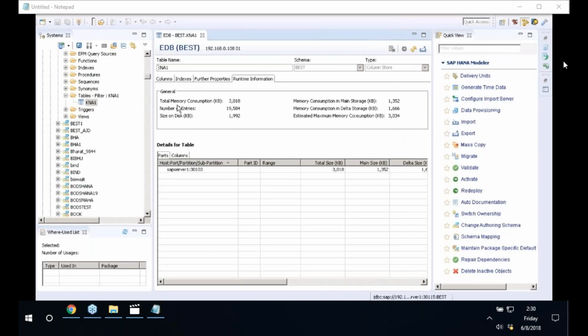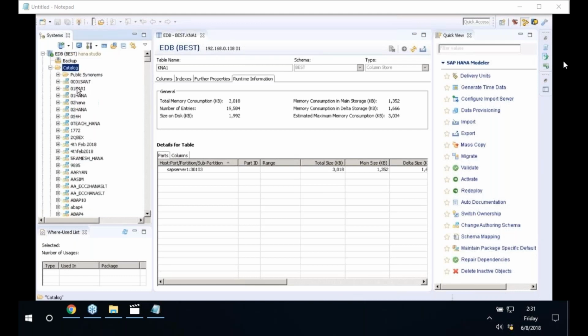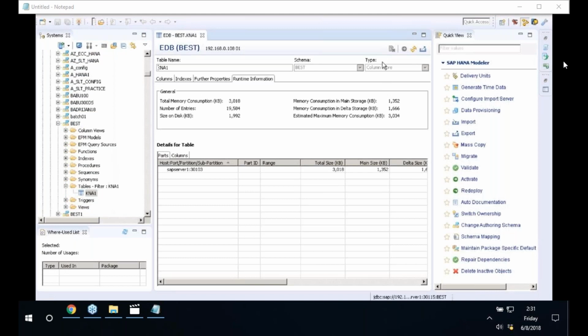It occupies approximately 3 MB of data for 19,000 entries. In SAP HANA, a catalog is a collection of schema. A schema is a collection of tables. These tables are column-oriented, and these are in-memory tables.